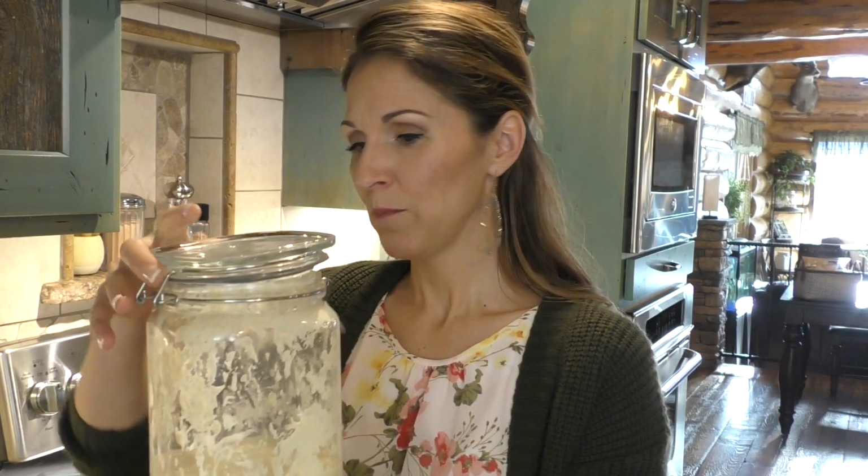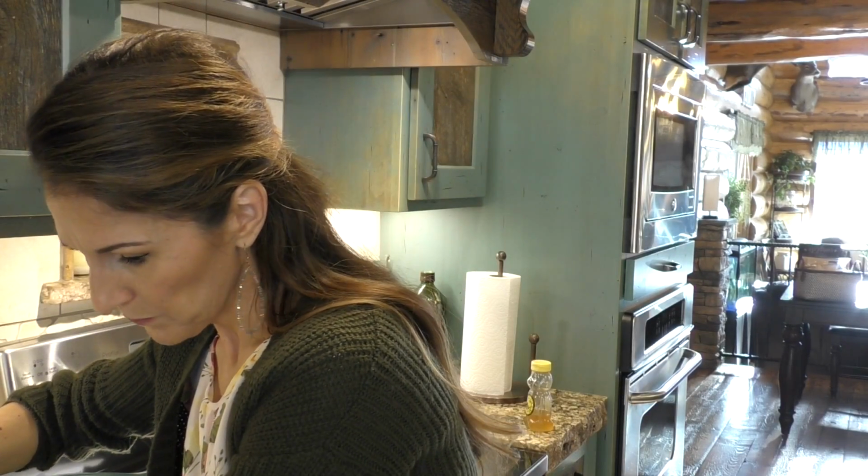So let's get started. What we will need is half a cup of fed sourdough. What I mean by fed is you will want to have given this some flour and water at least 4 to 12 hours before you actually make the cinnamon rolls. You want to give it a good feed so it's really nice and bubbly and good to go so that it'll make better cinnamon rolls.